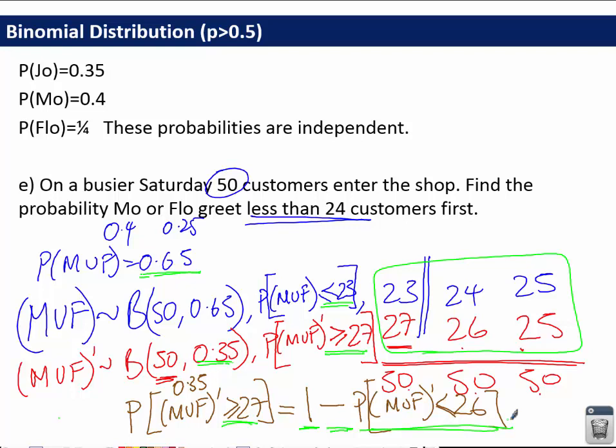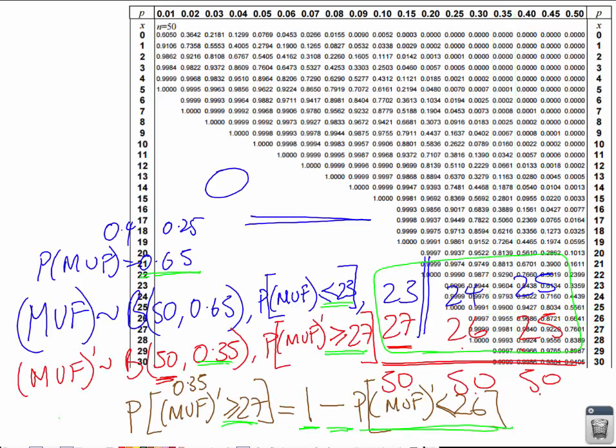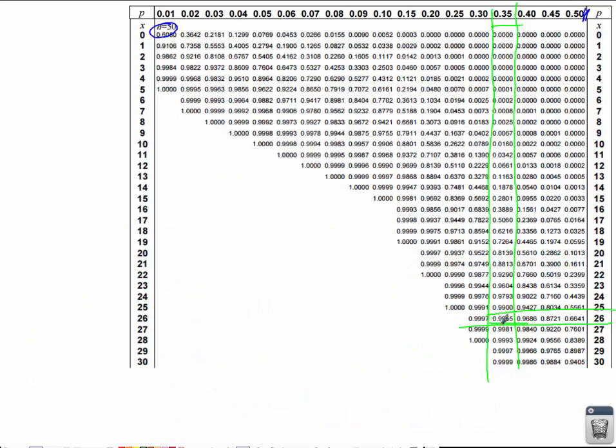Excellent. We can now take this information to our tables. Looking at the table, n is still 50, and now I know my probability is 0.35, so now I can actually work things out. What number did I have? If I remember correctly, and when you're doing this you won't have to remember it, it'll still be on your paper, it was 26. Well done. Thank you, sir. So the number we have here is 0.9955, so let's try and remember that.